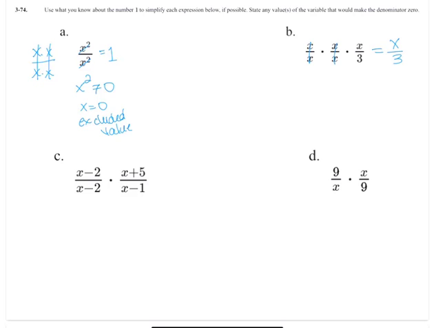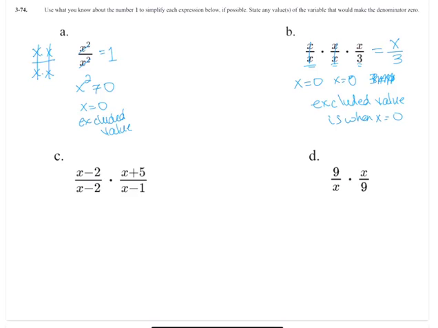And on this one, we technically have 3 separate denominators, right? So what do I know about this first denominator? I know that x cannot equal 0. We're going to look at that second denominator. It's the same thing. You don't have to write it again, but if you want to, we can. X cannot equal 0. And I still have to look at my third denominator. So 3 cannot equal 0. Well, guess what? 3 doesn't equal 0. So we don't even have to think about that one. We can cross that one off. So what's my excluded value? My excluded value is when x equals 0. Okay?